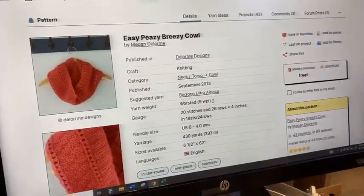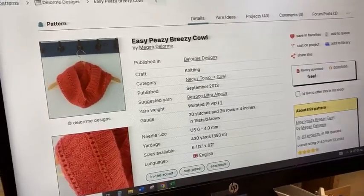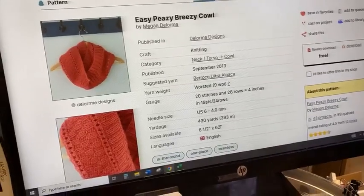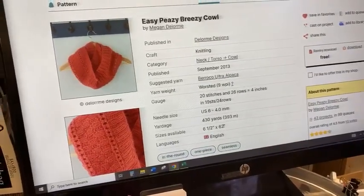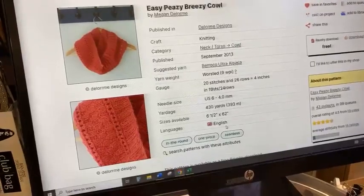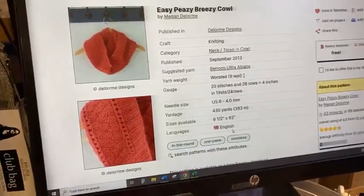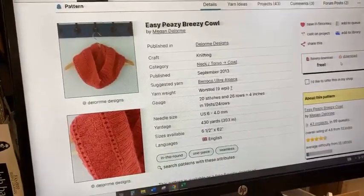And it is literally one skein because it's an infinity project or scarf. So it's 62 inches around. If you wanted to make two necklace length ones, you could cut the stitch count in half. You just have to make sure you still have a multiple of 4 when you cut it in half. So you may have to cut it in half plus 2 stitches or something. If that sounds scary, I'll help you with the math. Don't worry. And it's a free pattern, so more money for yarn.